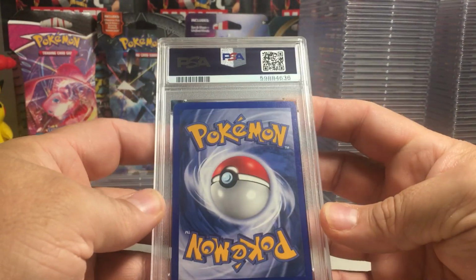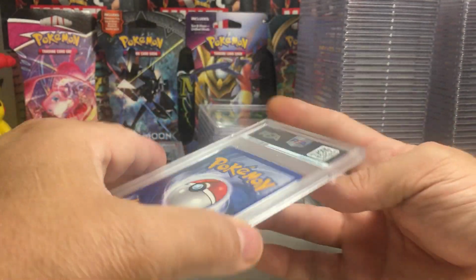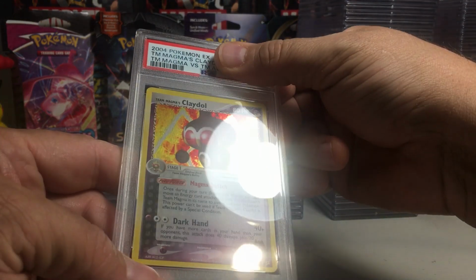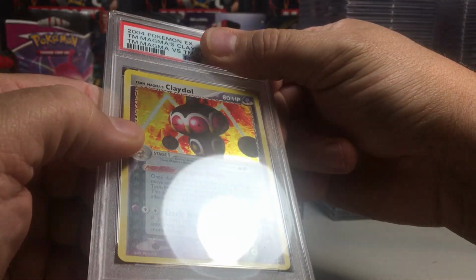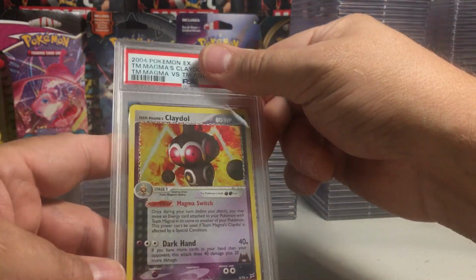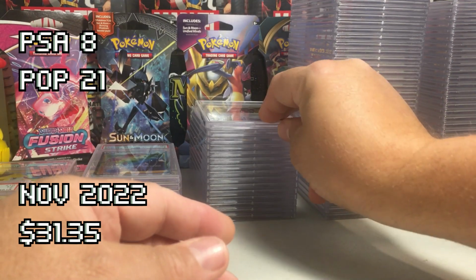This one, it's a white dot there. A little bit of whiteness in those bottom corners. Team Magma Clay Doll. Let's see if I can see scratches on this holo. That holo looks pretty clean. Definitely thicker on top, thicker over here. So I'm guessing we could have got an 8 on this. Yep, PSA 8. That's pretty cool. That's an 18-year-old card now.